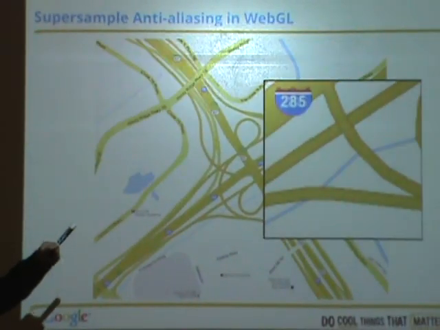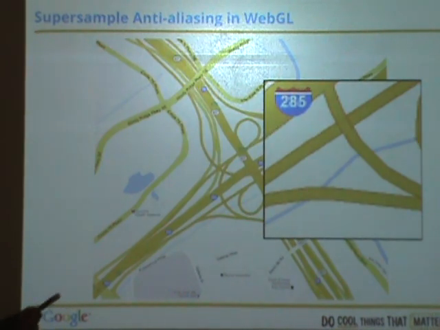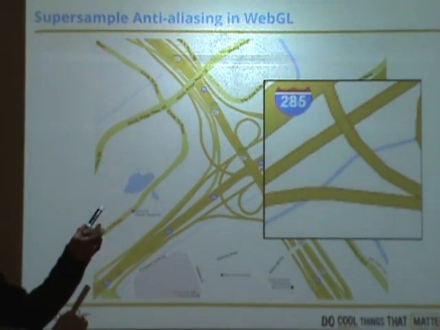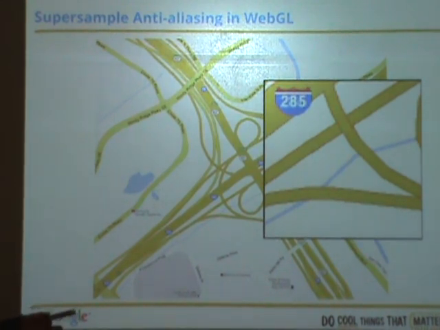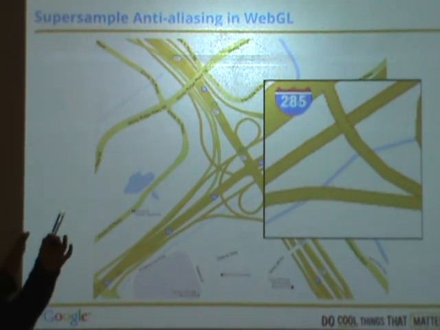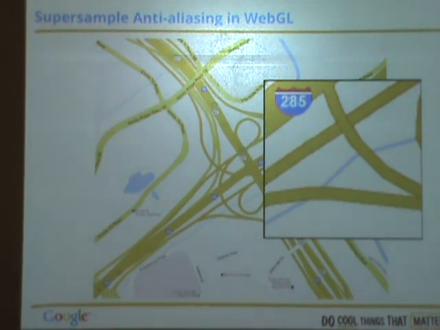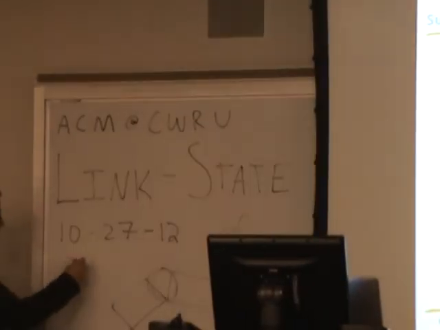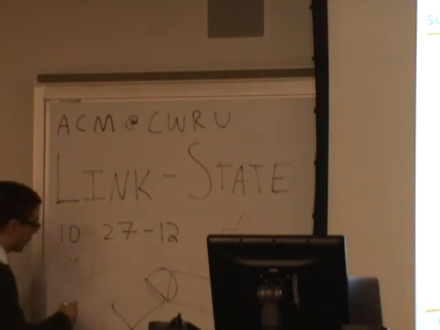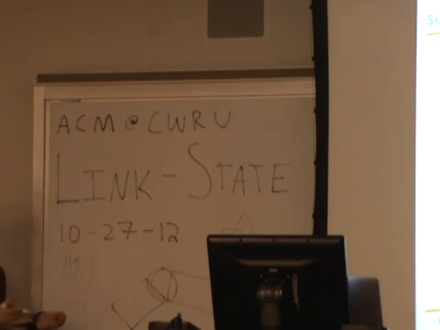And a much simpler way is to just render everything at twice the size. So 4 times as much drawing actually happens, 4 times as much memory, and then you just scale it down. That's what super sampling is. We're drawing basically 4 pixels and then scaling them down to 1 pixel. In other words, we're sampling each pixel 4 times, computing a mean of that color value, and using that for that pixel.